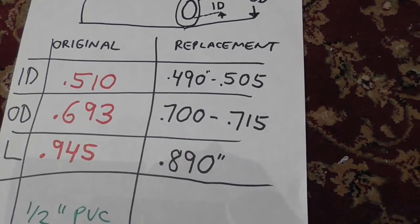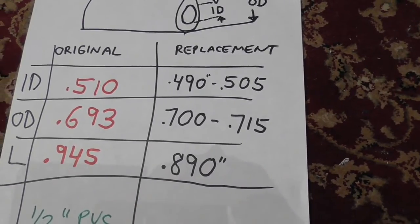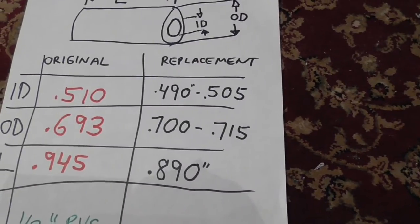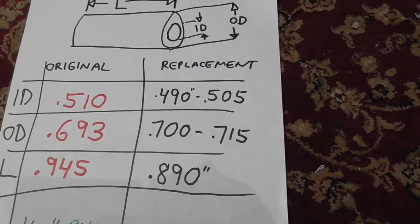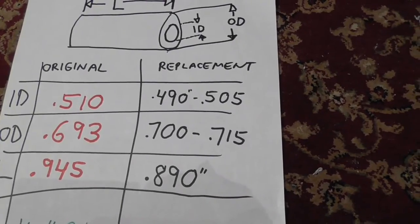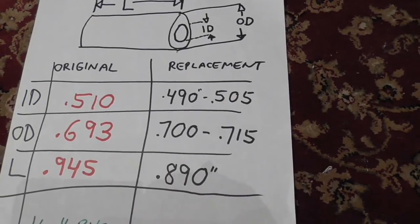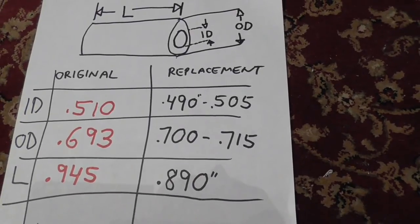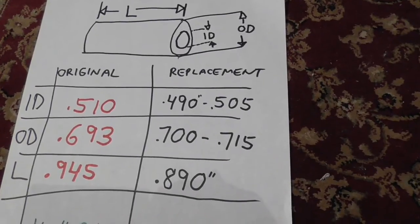What else? Of course, it also doesn't have some grease or lubricant on there, and it's a new bushing. I probably don't have the thing 100% lined up the way it should be, but it's working and I'm happy. As far as the hatch, like I told you, that was very difficult to do. And I saw a video on here where the guy pops a little piece of tubing on there and shuts his door and everything works fine. That is not going to happen. It's just not going to happen. It's not going to align that easily. But you can do this, and you will be happy once you do. So buy the parts, make your own bushing, whatever you want to do, and hopefully this video helped.